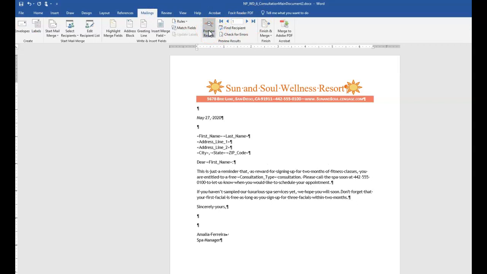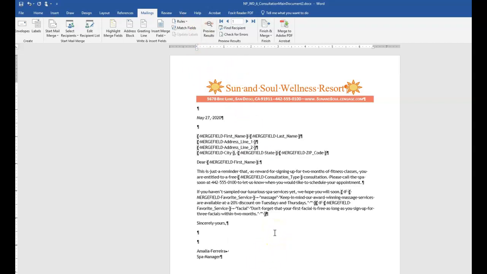Something that I didn't know what to do, there's not a way to edit those fields. So the first time I did one of the SAM projects, I messed up and I couldn't figure out how to edit it. So Alt and F9 puts in all these weird merge field code things.